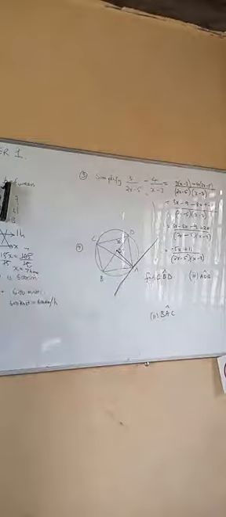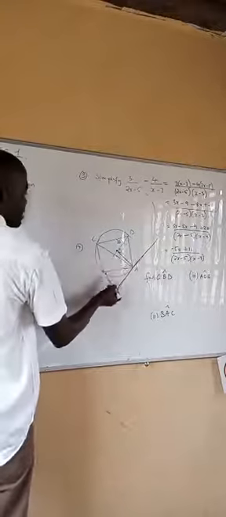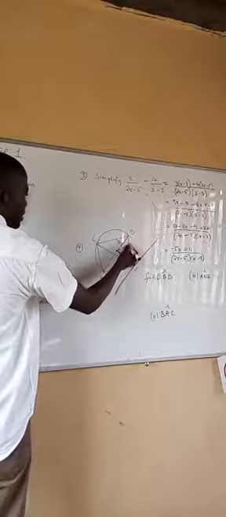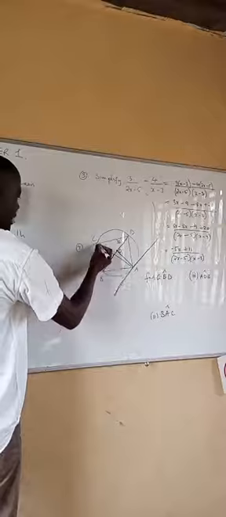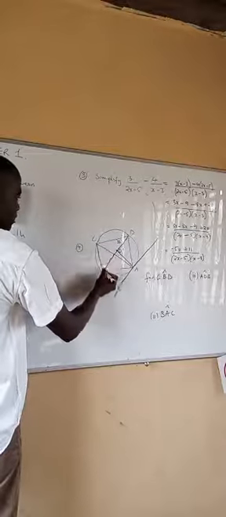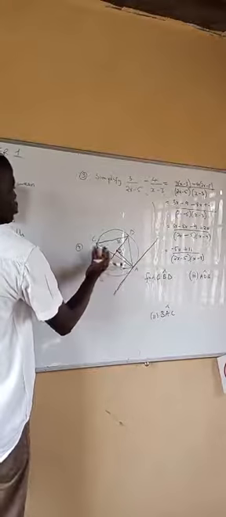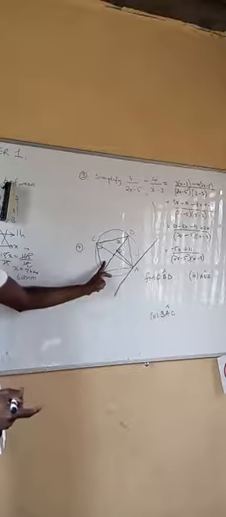One of the properties that you learn is the diameter produces 90 degrees on the what? On the circumference. So my diameter is here. This BD is a diameter. Have you seen? The whole of this is a diameter. So I will extract this triangle. Since I know that this diameter will produce this triangle, this angle here that will be produced will be 90. And the angle I'm looking for here is the one that I want.